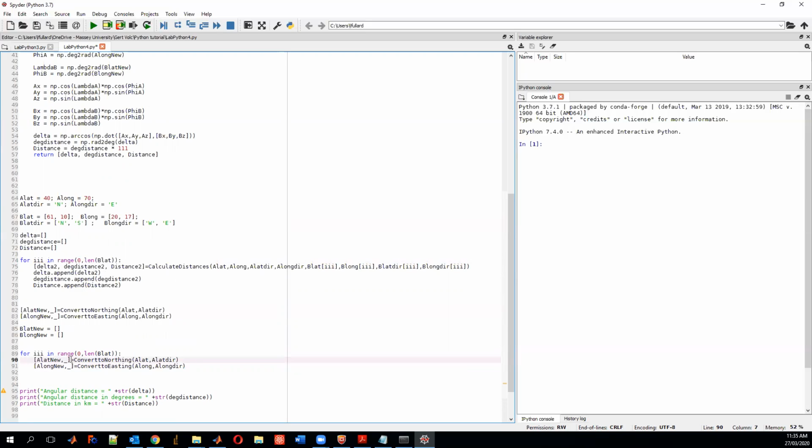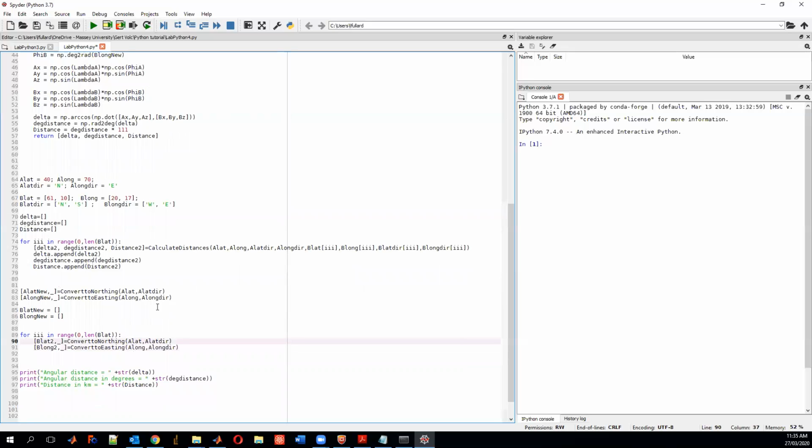I'm going to calculate B lat 2 and B long 2, and into these convert to northing and convert to easting commands, I'm going to enter B lat i, B lat direction i, B long direction i, and B long i.